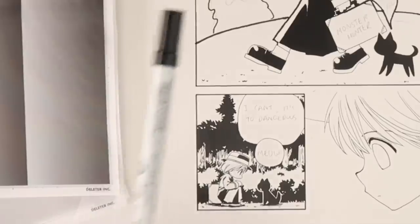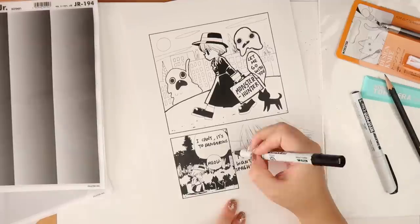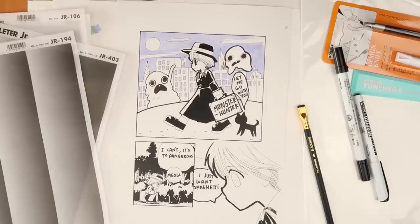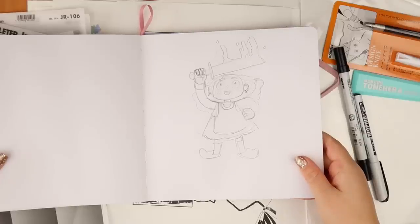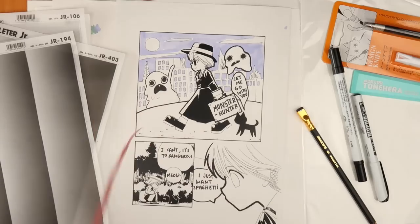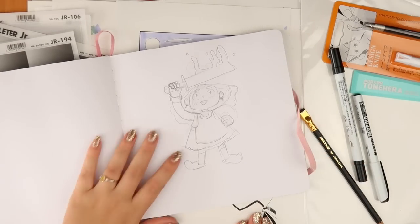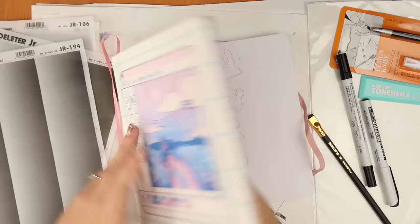If you make a mistake, just color it in. Let's draw some windows — my favorite pastime. Okay everyone, I hated this, so I drew a new image. Thanks to Chris, my boyfriend, for the idea. I'm going to ink this one up and do this instead, because I was just kind of hating that. We're going to pretend that didn't happen and just use the pens on my lovely sketchbook here. Let's go.